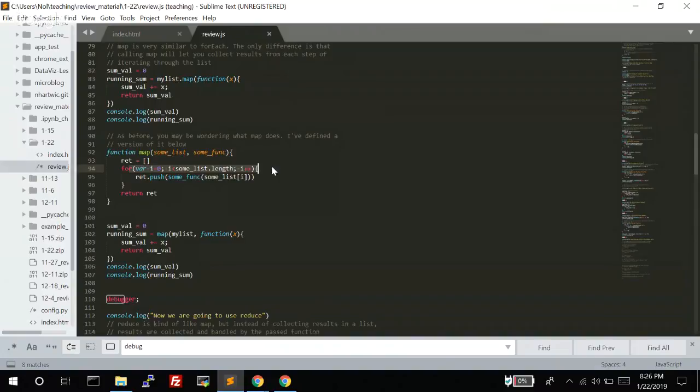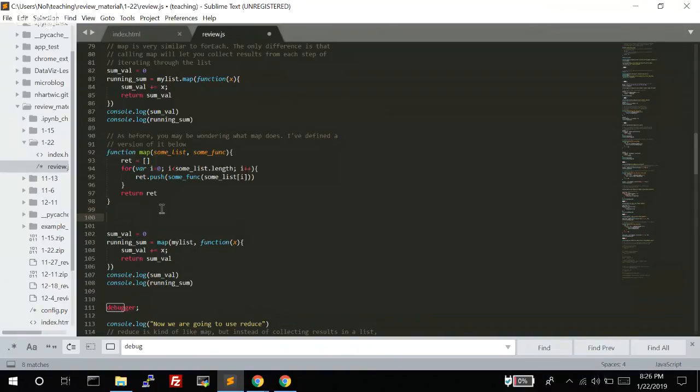We iterate through the list. We call our function on that list item. And we add the result to the list that we're going to return, and then we return the list. Wow, that's pretty cool. So basically, you can manipulate whatever that number is in that list and then store it in another list. Yes. If you wanted to double all the numbers in the list, map would be a great tool for that. It would be as simple as double equals mylist.map, x goes to 2 times x. Wow, okay. That simple.